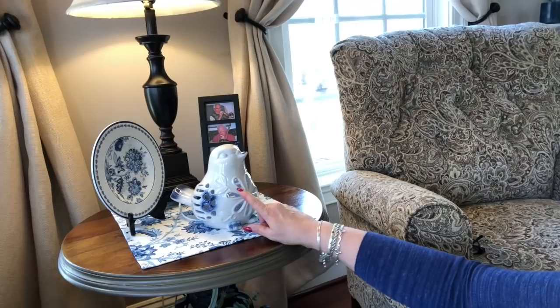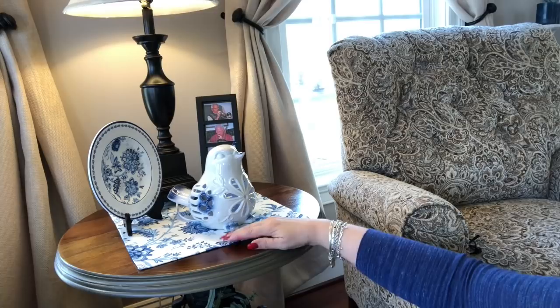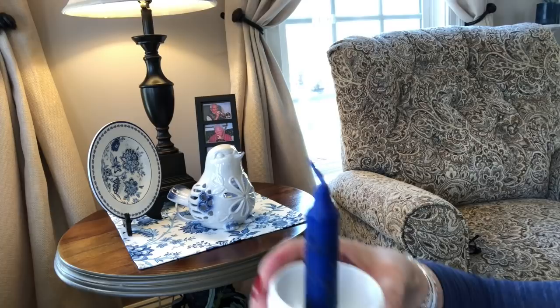This little bird, remember I had another one over in my TV credenza vignette centerpiece. Here's the second one, and she actually has an old LED light bulb in her, so she glows blue, and she's super pretty at night. And then I just put a smaller melamine plate up on a plate stand, and then this is a little milk glass candle holder, and again another one of my little grungy blueberry candles. Again, I'll give you a link to that Etsy shop. I don't know whether she still has any of these, but I'll give you the link just in case.